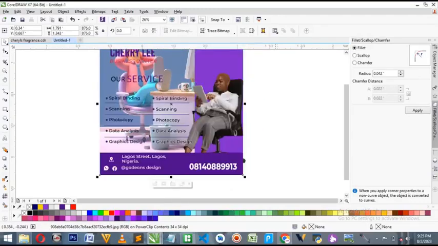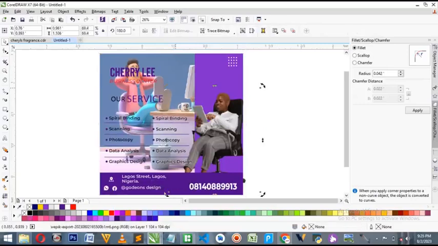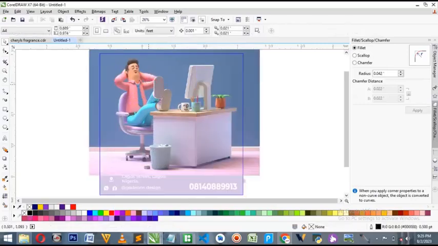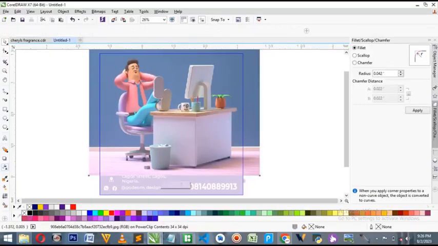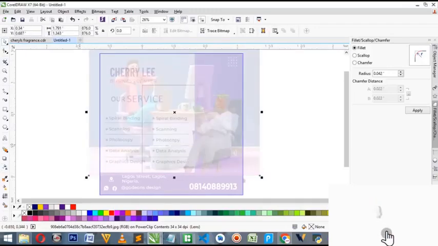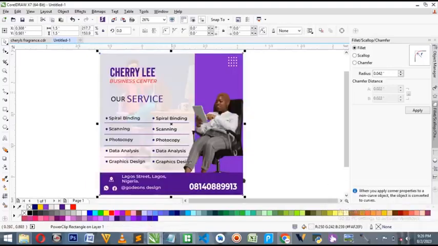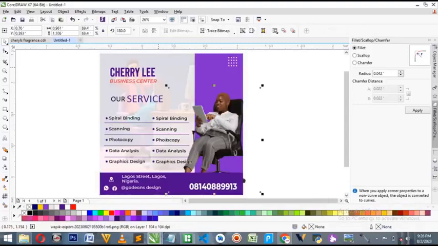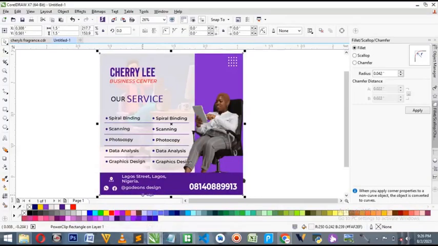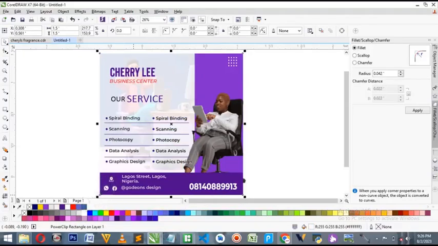Alright, when I click on this and I go back to my design, you see that it's not really looking nice. So I can decide to click on it again, add transparency to this image, use uniform transparency. You can increase the transparency, then click on control and outside. So you can see it's still kind of faint. Then you can decide to change the background of this section to anything. You can just play around with different colors to see the one that actually looks good for you. You can go back to white.